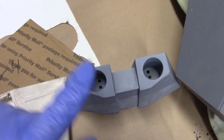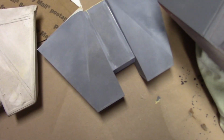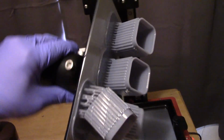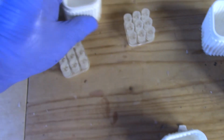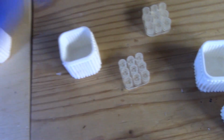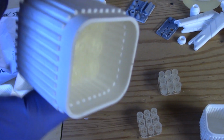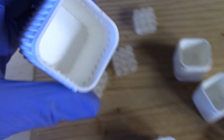I'll have these hollow with inserts so you can light inside of there, but here's where I am so far. There's no plating on this. The nozzles, I 3D modeled and printed these guys and molded them. These are the resin castings, but you can see I've got that ribbed detail on the inside now. The proportions are much squattier than they used to be. I've also got these inserts, cast in clear, in case anybody wants to light this up, and those inserts live right inside there. Nice and tidy, nice and neat. Everything's so much better and sharper than it used to be.